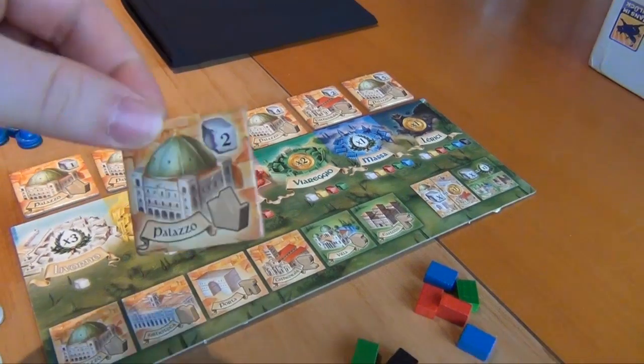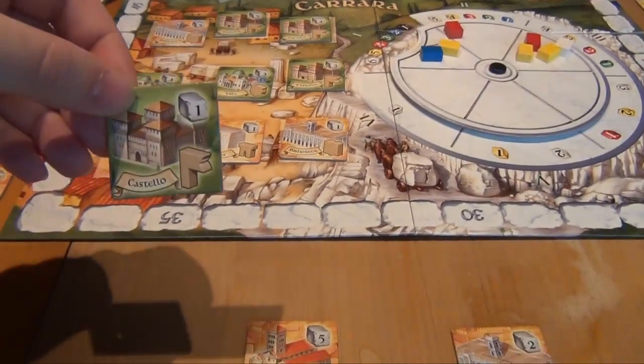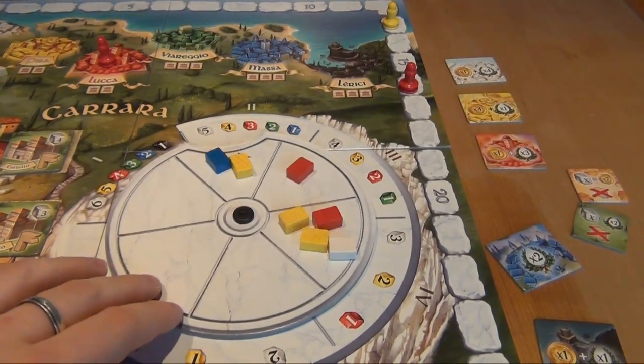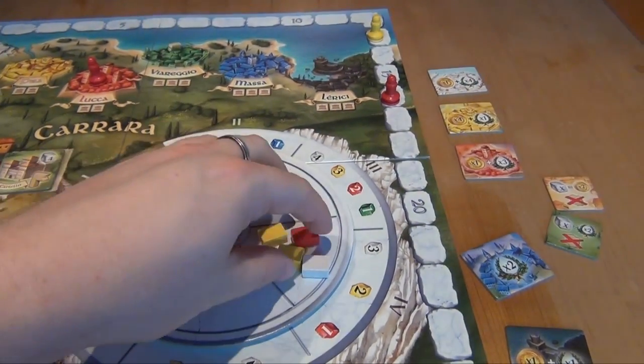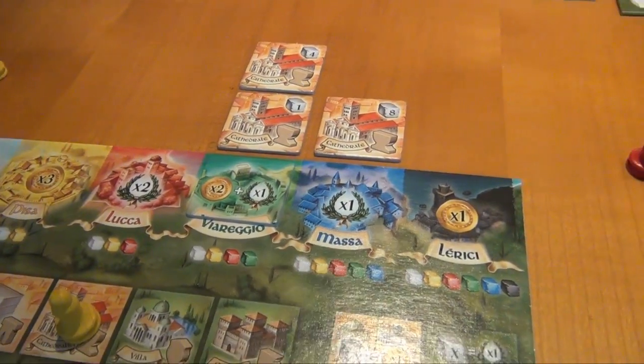Still 5. The blue player grabs the palazzo and puts it into Lucca, and we get a Castello for 1. The red player turns the wheel, and then he decides to buy these 3 for 5. The yellow player thinks a little bit about what to do next.